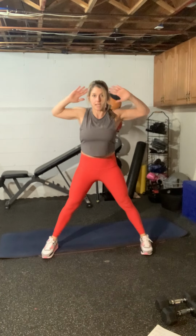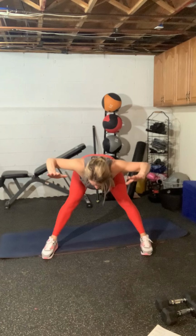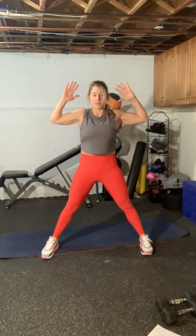Open up your arms. Bring them behind your head. Scoop those low abs in. Just reach your arms out once you come into that bent over position. Come up, reach up for the sky.